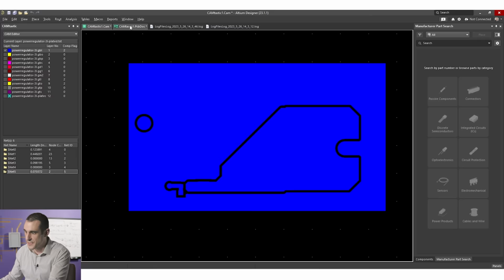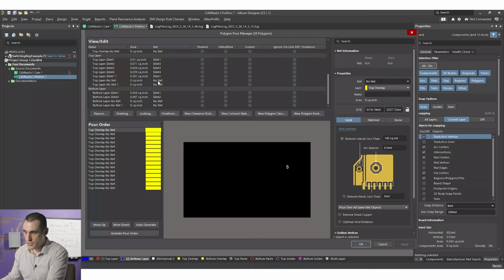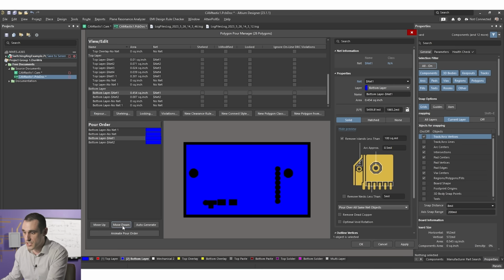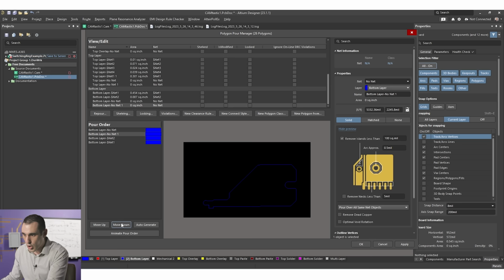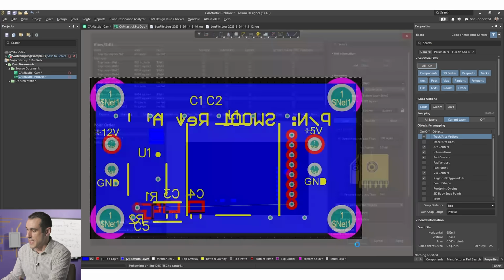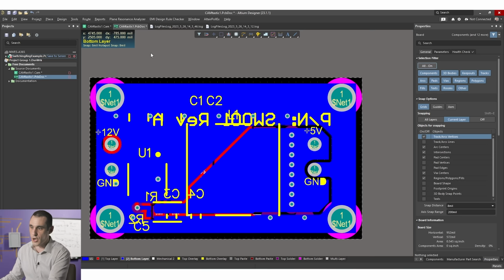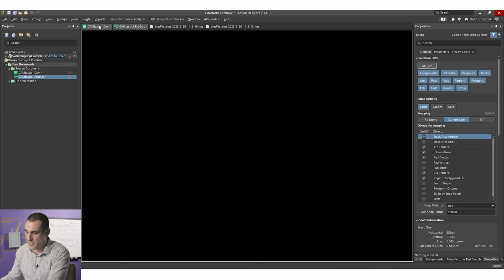So again, go back into the Polygon Manager, scroll down to that bottom layer, and modify that pour order. Just use the same strategy. This large polygon that's going to cover everything and essentially provide copper fill, we just move down to the bottom. These successively larger ones, we move down lower, and then we're eventually left with these other two that don't interfere with each other, and then we can hit OK. Once we re-pour everything, there we go. We've now reproduced this bottom layer in our PCB directly from our CAM data. So that's exactly what we wanted.